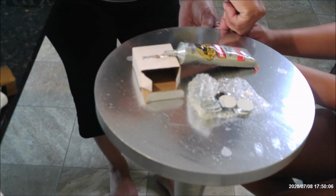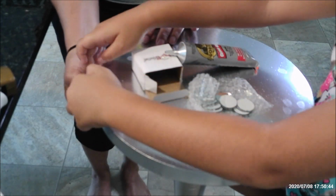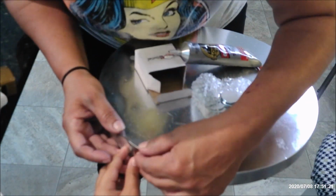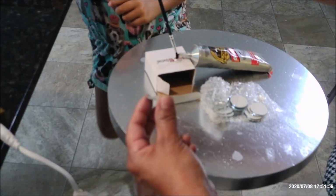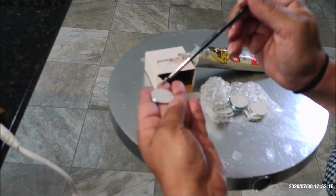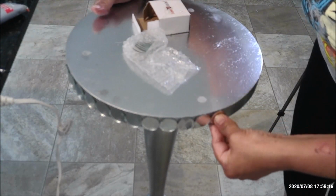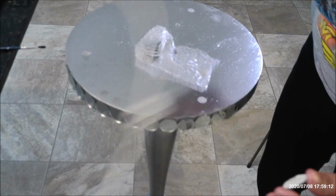And of course, children are home from school, so I am home with my granddaughter Gianna, and she was helping me count how many we needed for the table. And finally, I add my diamond wrap to the bottom, and we're all done.